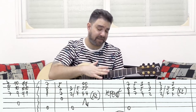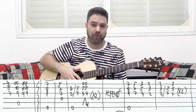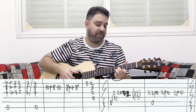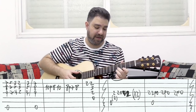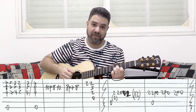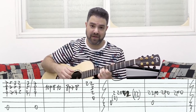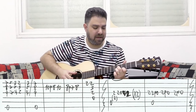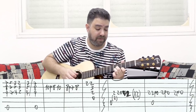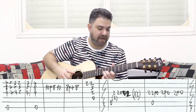So practice this lick, okay? It's a very, very particular lick. It's a chord solo, basically. And then you go between the first, the second E minor, actually, this is the first, so 3-5-4, you go up to 7-8-9. You can do it three times, and then 7-8-9, the bass should still be ringing anyway.